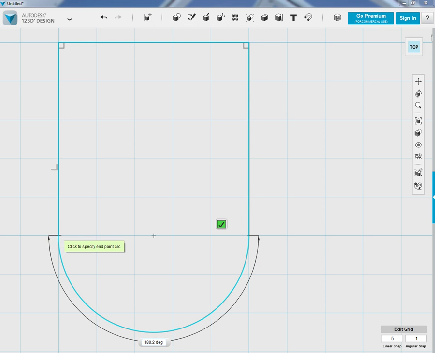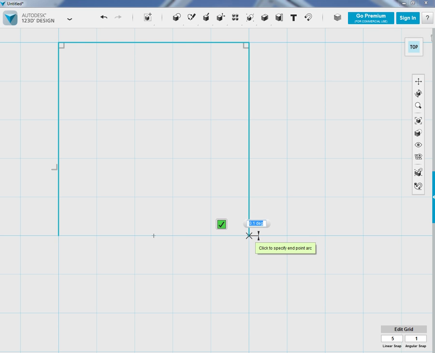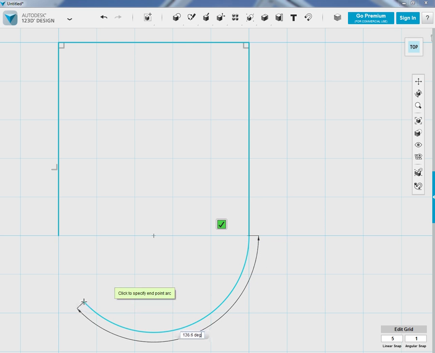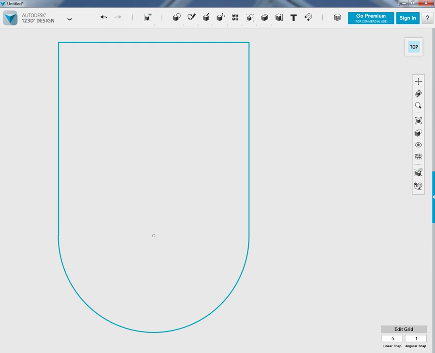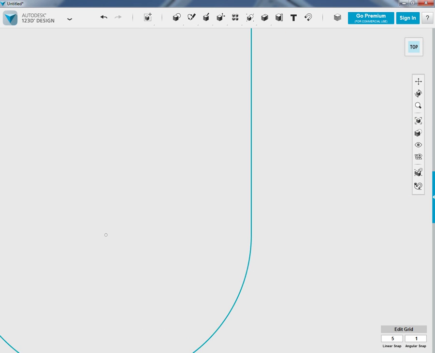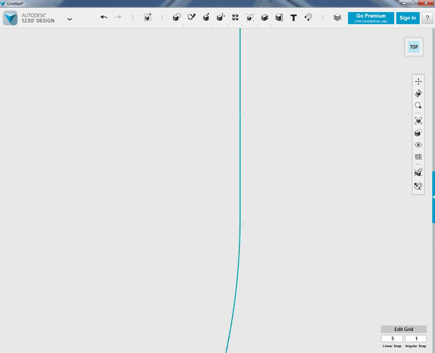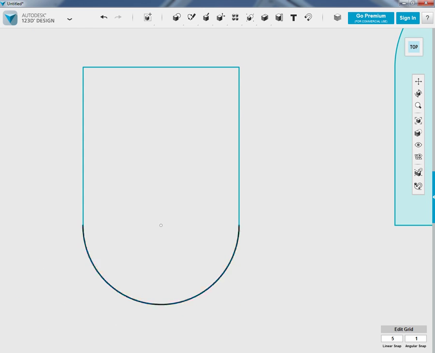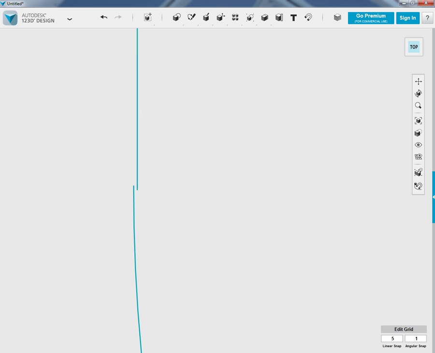Now notice, look, because I was slightly off, because this was 12.514 millimeters, I think, it's never actually going to snap to that point, and it never encloses the shape. So if I zoom in over here, we've definitely got a nice connection. If I zoom in over here, there's a break, and that's going to stop it from enclosing the shape.